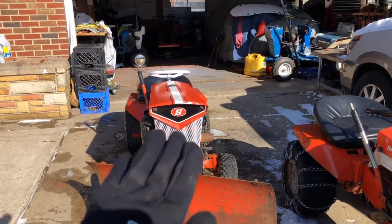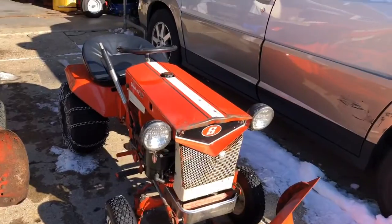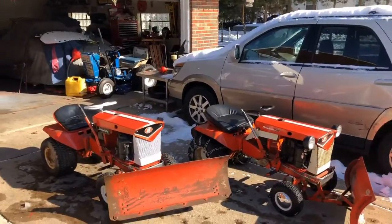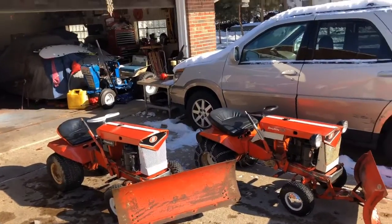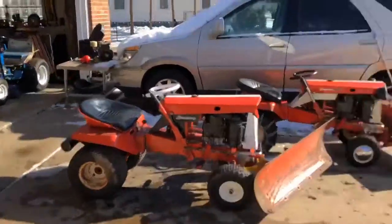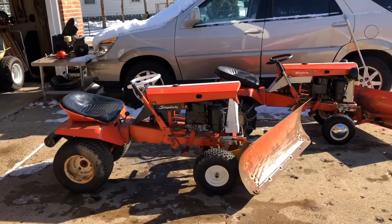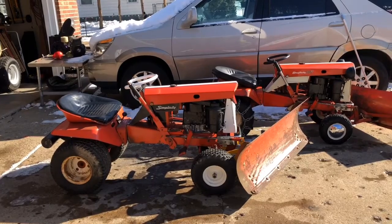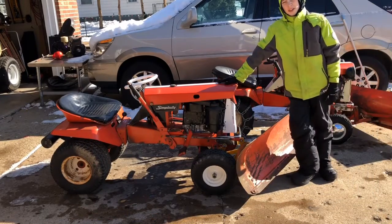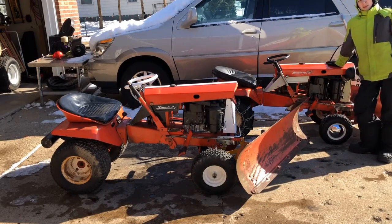His nice white painted grill, my somewhat nice looking grill. They just look so awesome sitting next to each other. They really do. So, if you guys don't know, this is a 64 Broadmoor. This is a 67 Broadmoor.